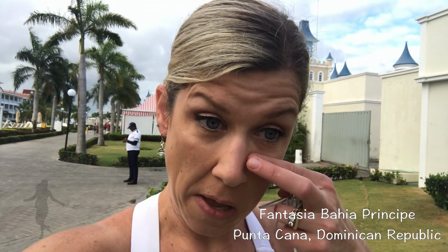I'm here at the Fantasia Bahia Principe Resort, and today is actually our last day here of a 7-day all-inclusive week. We were here for 6 full days, so I'm heading to the gym now for my 3rd day this week, which is kind of like my own personal goal. When I'm on vacation, I try to do a workout of some sort at least half of the days that I'm on vacation. So 3 out of the 6 full days being here, I reached my goal.